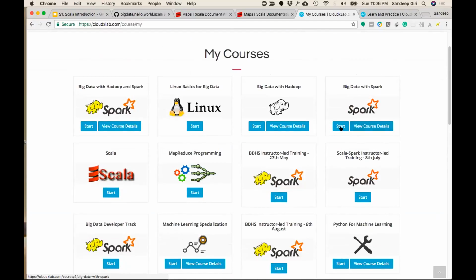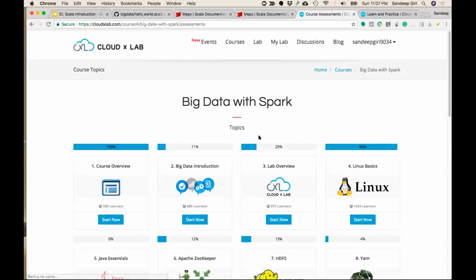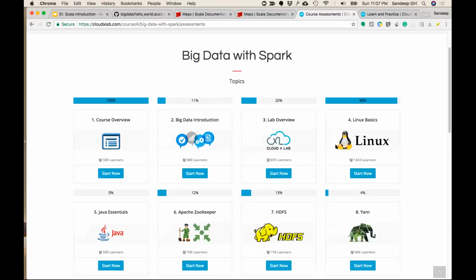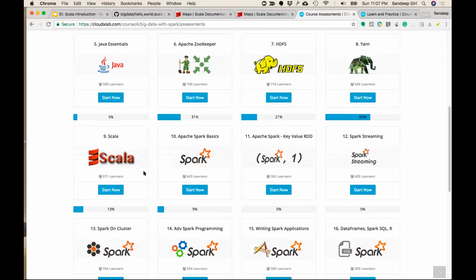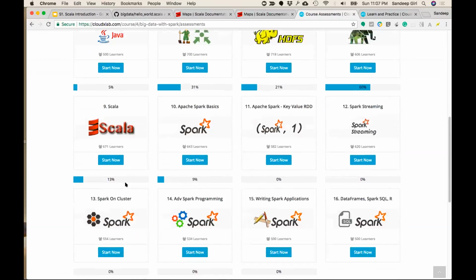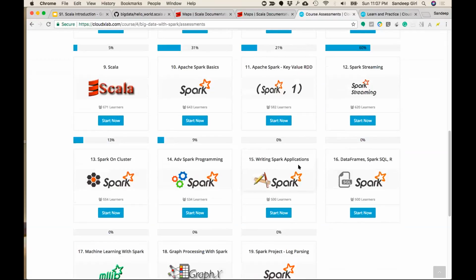Big data with Spark, I think this is the one. So you finish the Linux basics. Zookeeper, HDFS, Yarn are very basic topics you can quickly finish. Scala is kind of optional because you are anyway going with it, and this one you are anyway studying. Also finish this part, and this will basically sail you through.